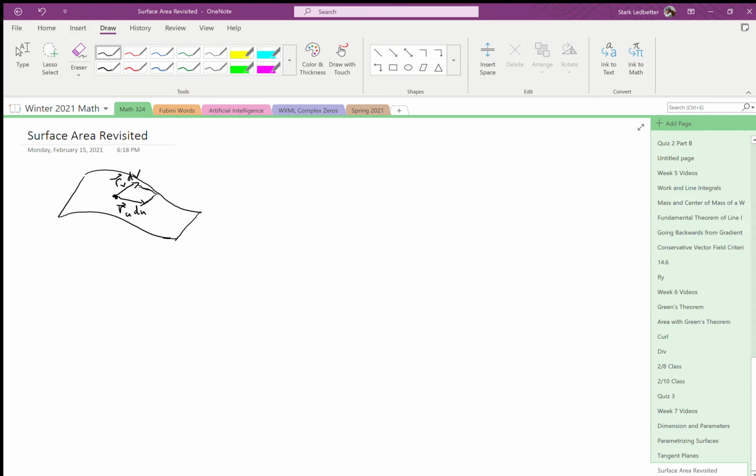Okay, and then in Math 126, we learned that if we take the absolute value of the cross product of two vectors, or the magnitude of the cross product, then that's the area of the parallelogram. So that's how we can approximate dA. And then du and dv we can just think of as scalars. So we have this formula: dA equals the magnitude of Ru cross Rv du dv.